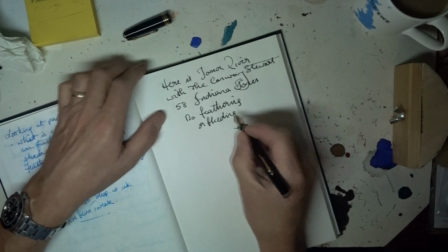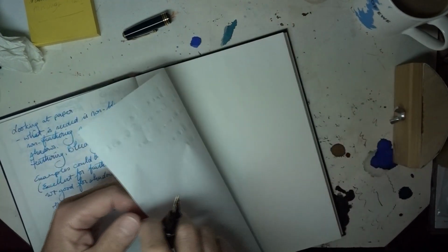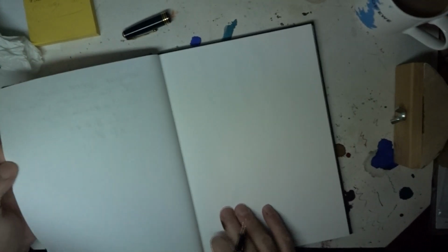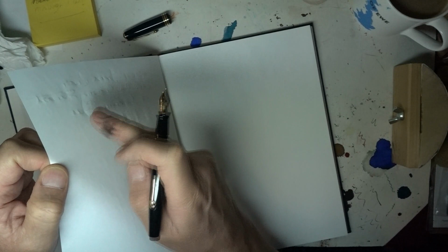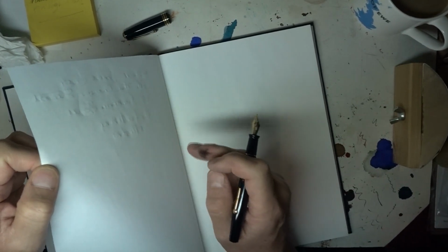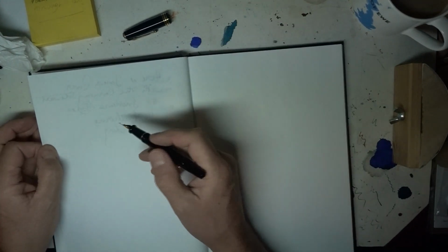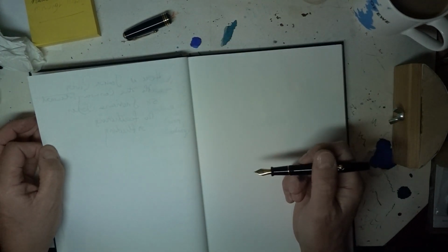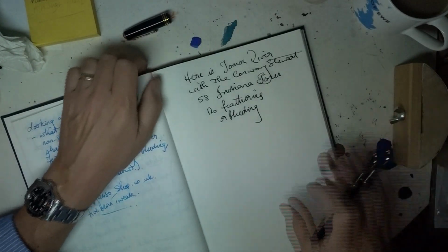Or bleeding. It is superb paper, but it has this strange effect which you can see here. Wet ink on it makes it ripple and look really weird. The next thing you'll see is that you can see everything that's written on the other side really rather clearly. And that is why I'm not over keen on Tomoe River.